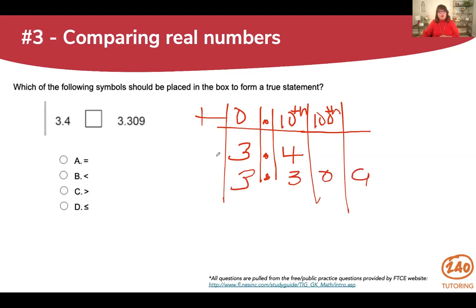At first glance, you can go, oh, more digits. This one's greater, and choose this sign. That's not correct. If we look at these decimals, our ones place is the same, so we go to the next place value. We go to the tenths. The 4 is greater than the 3, so this would be our larger number. Again, that little trick I showed you earlier, 2 dots by the larger number, 1 dot by the smaller, connect the dots, and now you know the correct answer here is C.